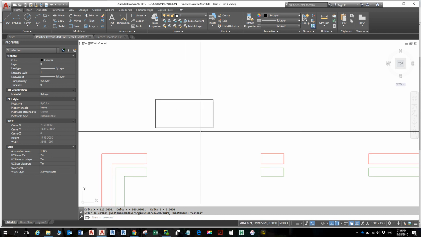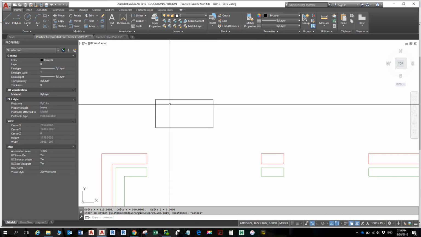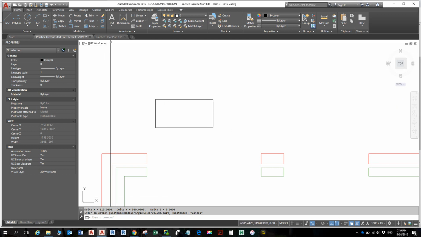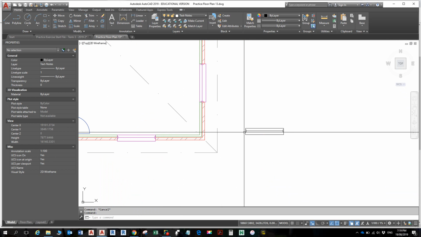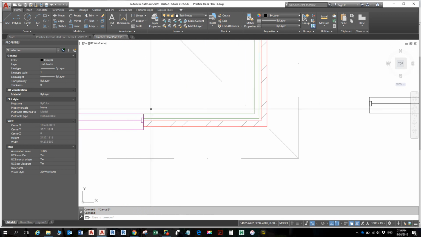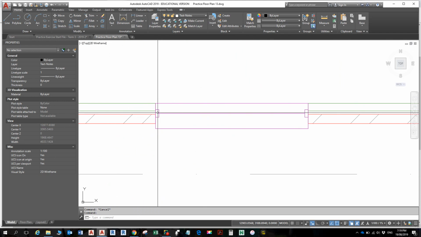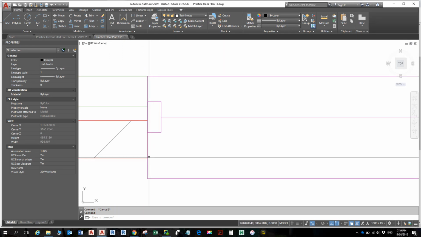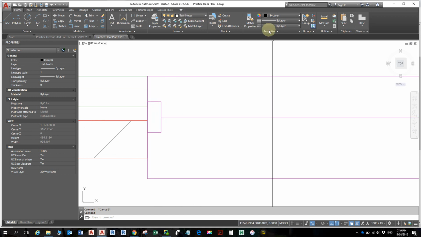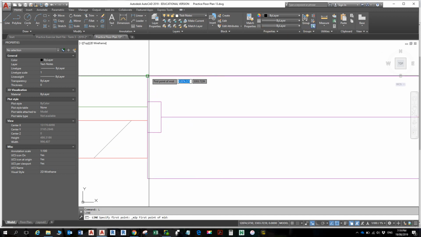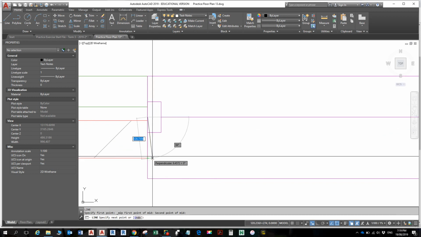So then we need to draw the frame. Now the frame, if we have a look here, I don't have any over there. I think what I was trying to do here is put the frame about halfway between there and there. You just check from there to there.